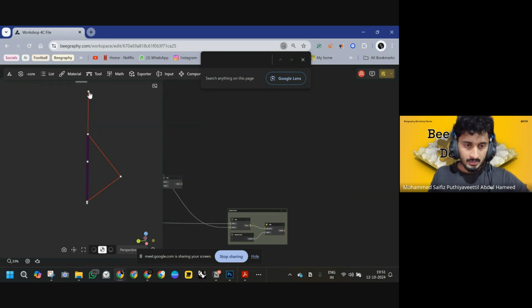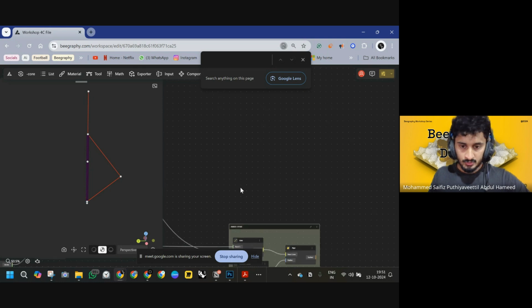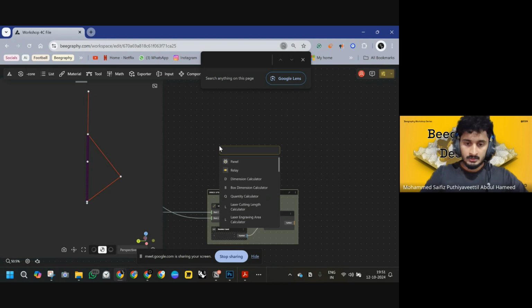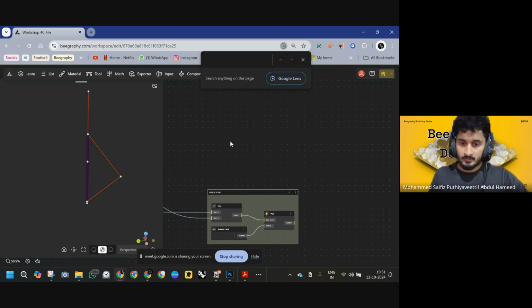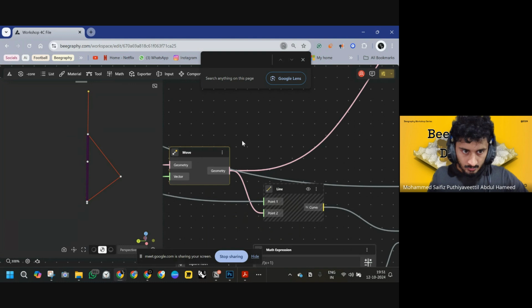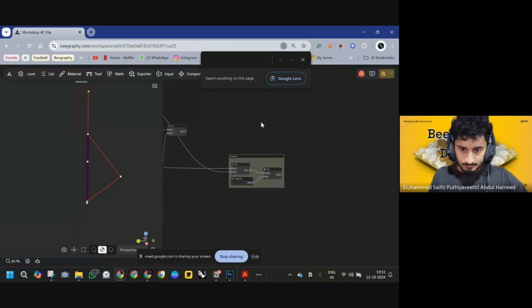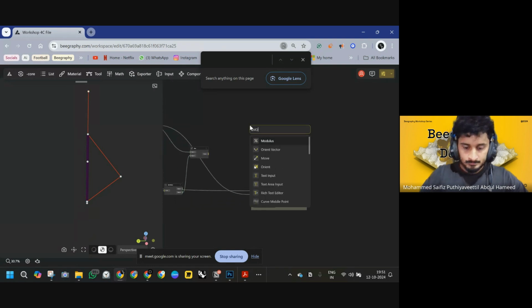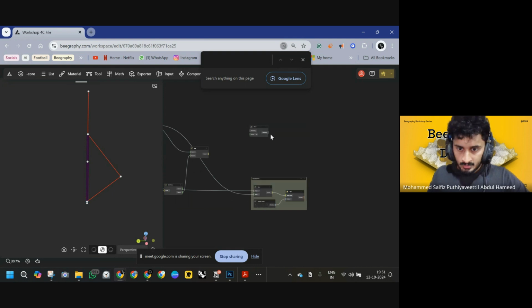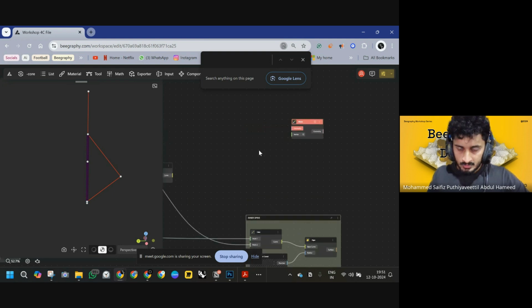We'll next create a small base here for the handle to sit. That will need to move this again slightly upwards. Same process, move it in the Z axis.